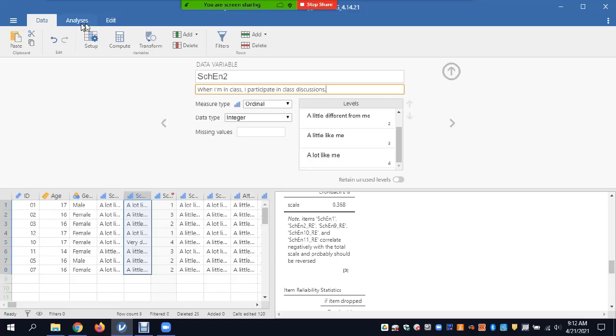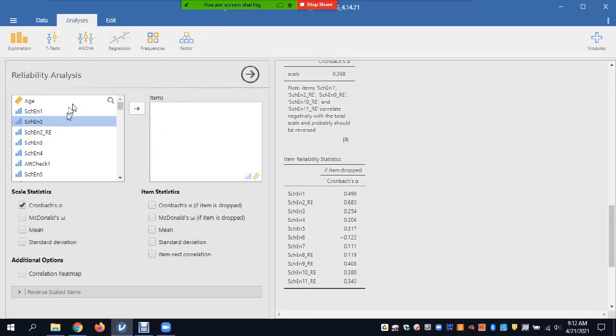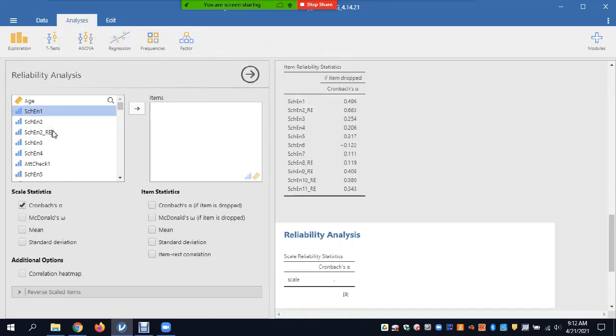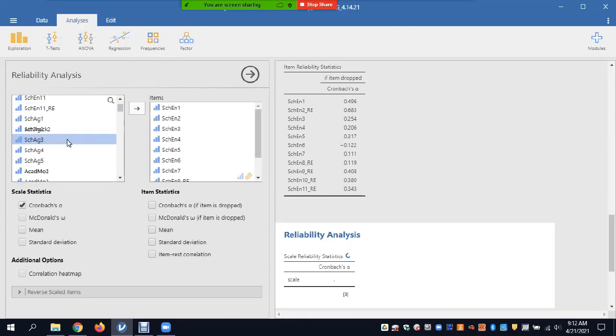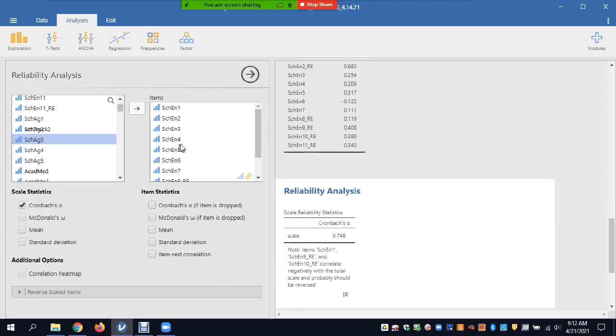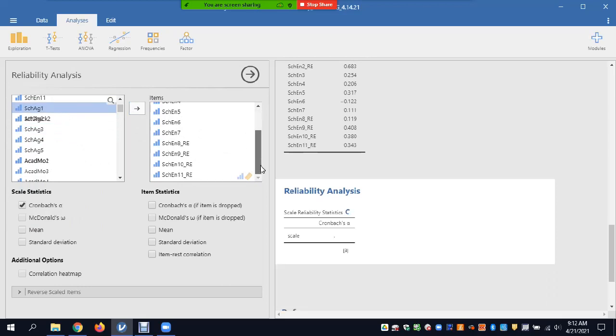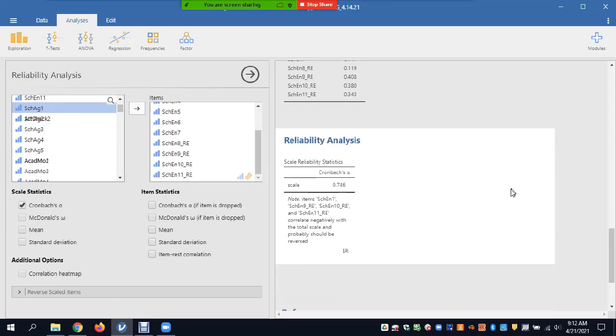So I'm going to go back to analyses, factor. Hopefully it's still in there. Oh, it's not. SPSS usually saves it in there for you, like the default. So we'll go 1, we'll grab the 2, not this one, 3, 4, 5, 6, 7, and then 8, 9, 10, 11. Oh no, what just happened? I think I hit shift. 1, 2, 3, 4, 5, 6, 7. Oh, 8, 9, 10. Oh, I forgot 11. Did that look right? 8, 9, 10, 11. And all this, right? Now the Cronbach's alpha. Oh, let me click this too.